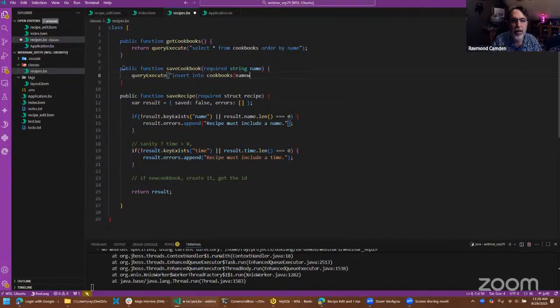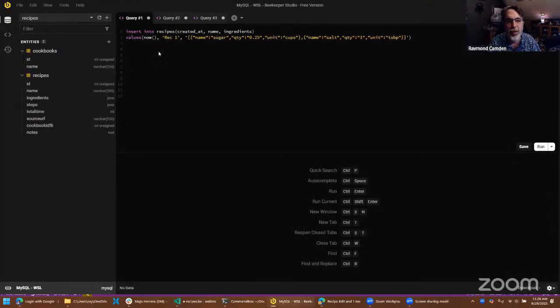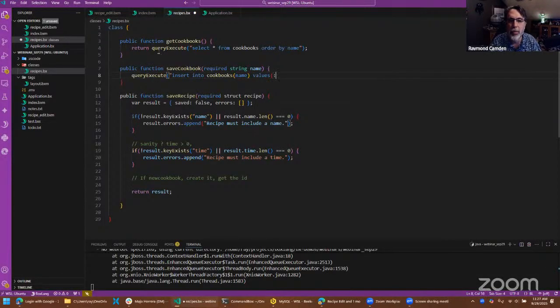Name, values, value, values. I knew that. Been a little while. Name, make this a bound parameter. So if I remember right, it is the third argument to query execute. You know what?